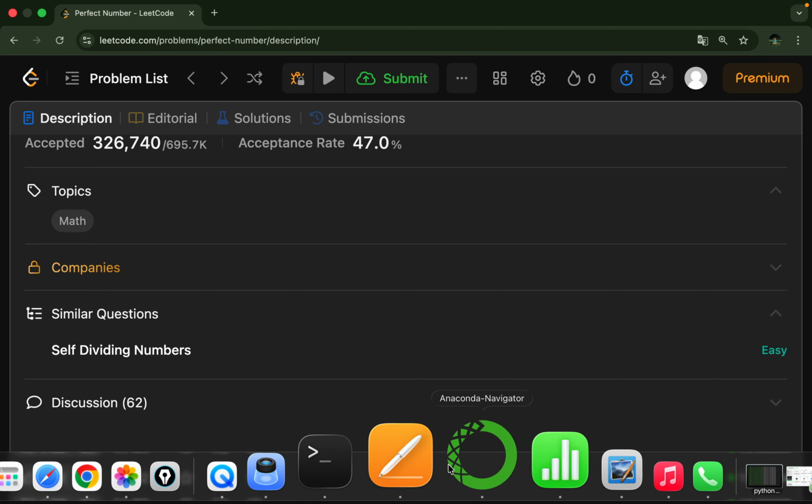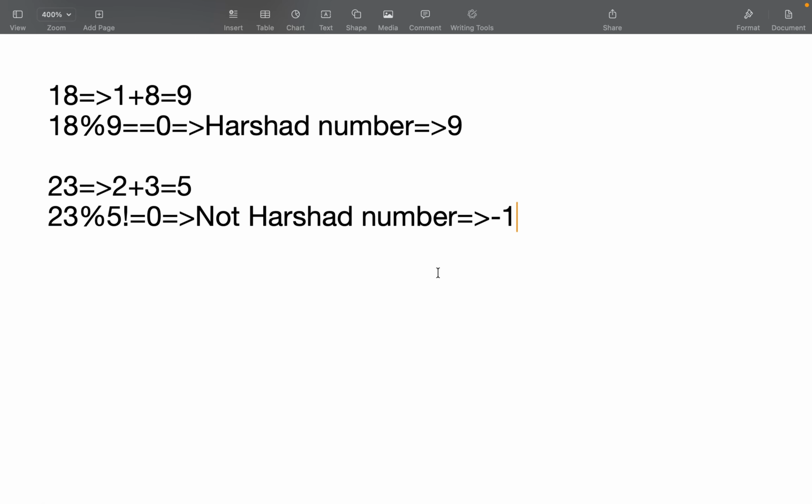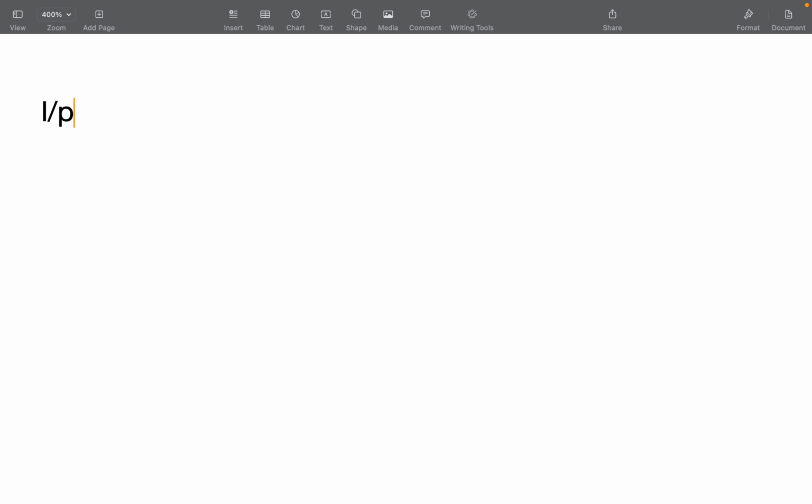Let us take another perfect number here. Let us take value 6. Input 6. So what are the factors of 6? 1, 2, and next of all 3, excluding the given number as a factor. On adding these factors, what is the result you'll get? 6, which is matching with the input value. So for this, we need to print true for the problem statement. I hope you understood this.